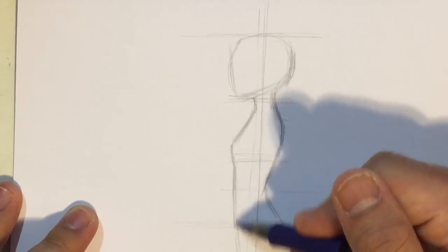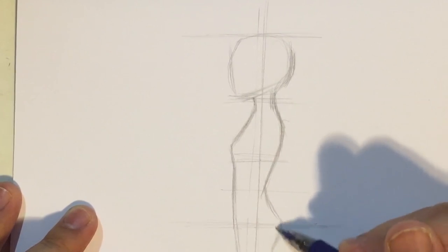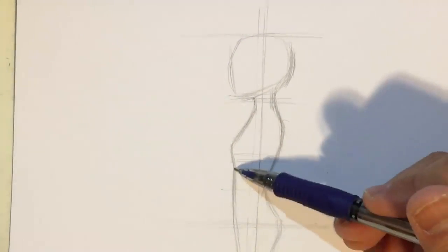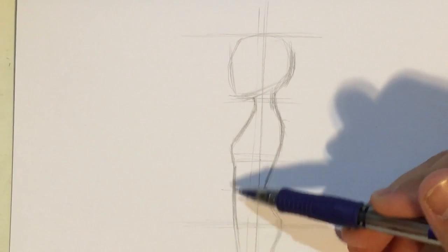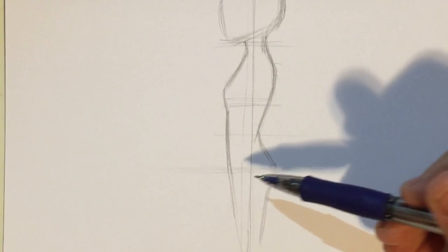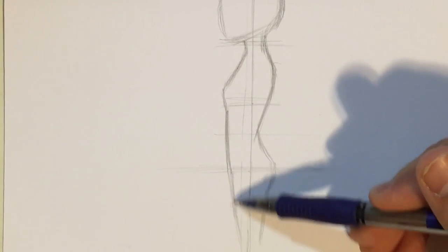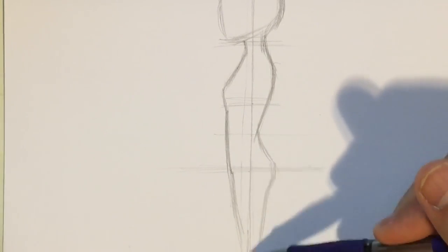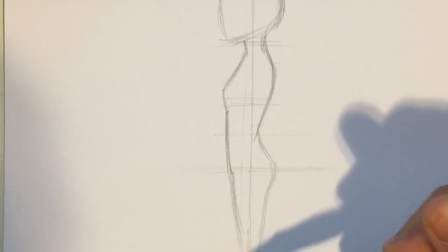So I'm just gonna go with something pretty normal, pretty realistic. Okay, so that's pretty much it. So for this one, a slight curve, almost insignificant. You almost can't see it. I'm sorry, guys. And then, of course, there's another curve. If you guys can see that, there's the start of another curve there. But it's not that important.